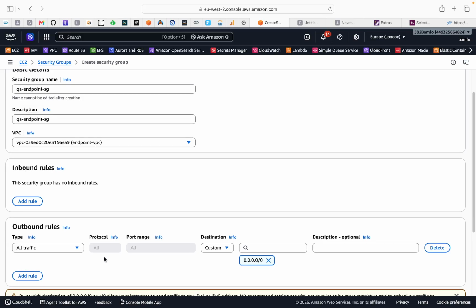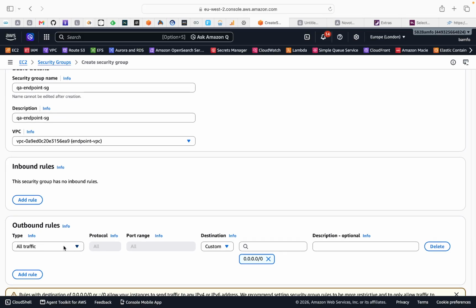What is important is the outbound rule. You can leave it the way it is and allow everything, or you can zero it down and point it to the instance in the private subnet that you are trying to connect to. You can allow it here. But for now let's leave it. If you want, you can pick the security group of the EC2 and allow it as the outbound.